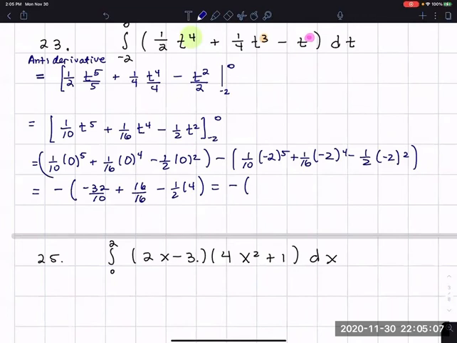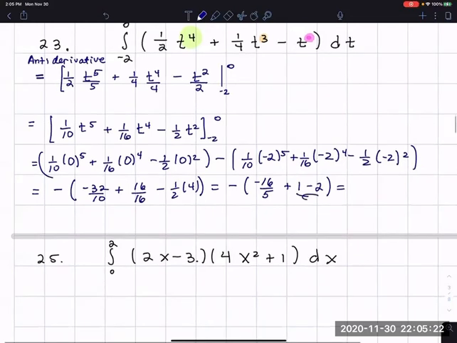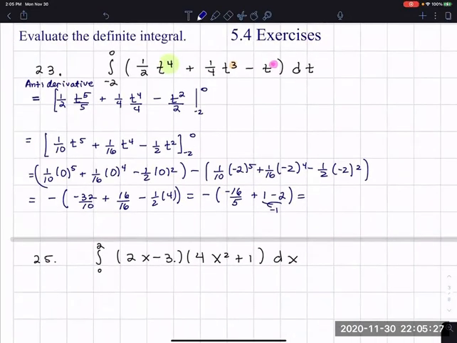So 32 and 10, dividing both numerator and denominator by 2 gives -16 over 5. Well, let's see what happens. Okay. So then I'll get +1 minus 2. So this becomes, I'll distribute, well, 1 minus 2 is -1. So I'll distribute the negative and I get 16 over 5 minus 1 plus 1. So that's 16/5 plus 5/5 is 21/5.